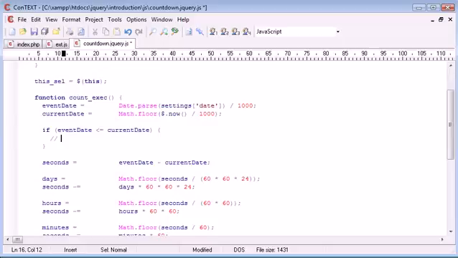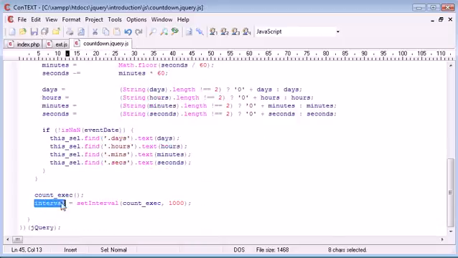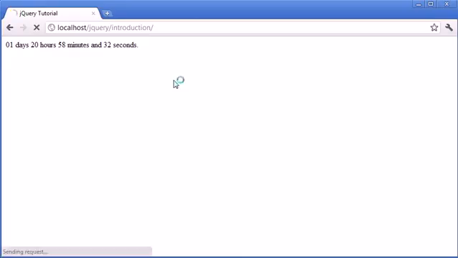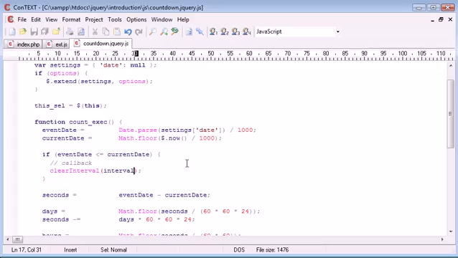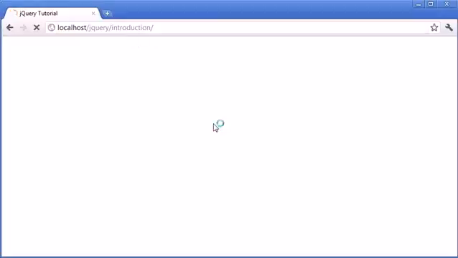So here, the first thing that we want to do is callback, and the second is clear interval. Clear interval is pretty easy. All we do is use the clear interval function, and we specify the interval name. And here I've called the interval by setting this interval here to this interval variable. So we can just place interval in there. Now let's take a look at what happens. Obviously we haven't called anything back, but let's change this to today's date, which is the 8th of August, and we're at 16:02 at the moment, so we'll change this to 16:03.